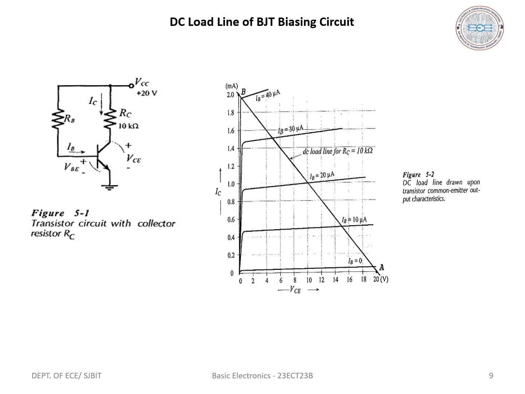DC load line. The DC load line for a transistor circuit is a straight line drawn on the transistor output characteristics. To understand the concept of DC load line, consider the common emitter configuration and the output characteristics. For a common emitter circuit, the load line is a graph of collector current versus collector emitter voltage for a given value of collector resistance and a given supply voltage VCC. The load line shows all corresponding levels of IC and VCE that can exist in a particular circuit.